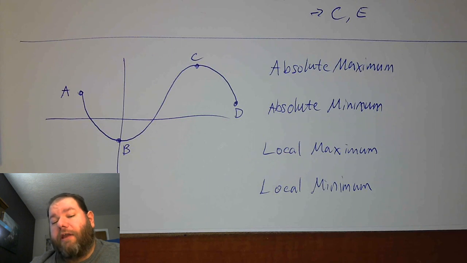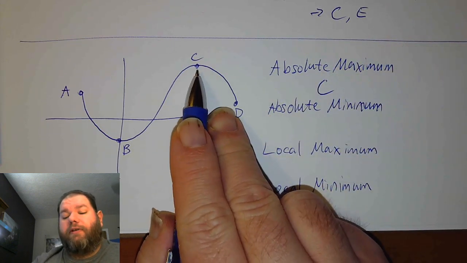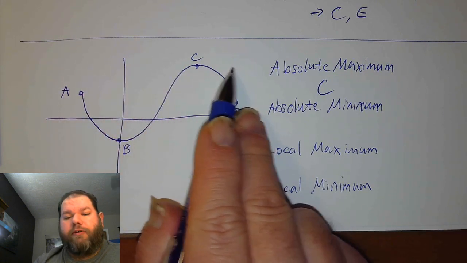The other way we can think of the absolute maximum and absolute minimum is kind of the endpoints on the range. So if we look at the range of this graph, how low it goes and how high it goes, if it stops at a particular value, that's usually the absolute maximum and minimum right there. So the absolute maximum is C. This point is higher than all others. None of them go higher than this where this point is located.